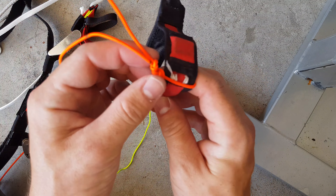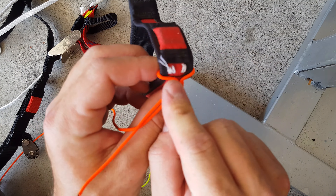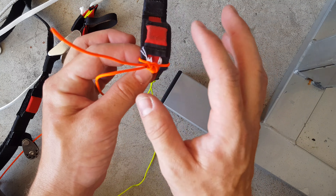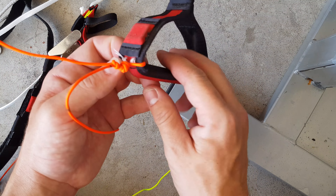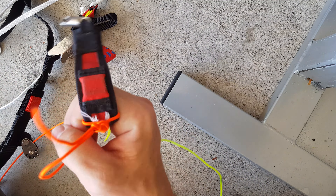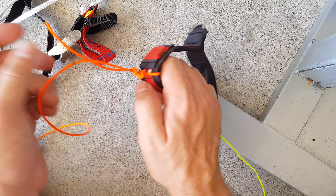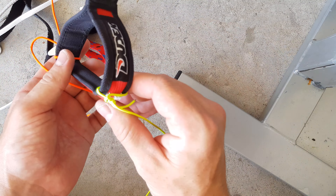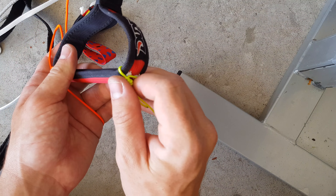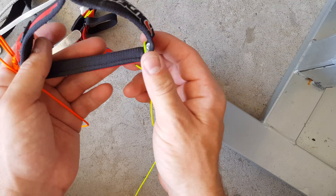After this I'm going to take this line here and throw some stitching — you can see my old stitching there. I put the line in the middle and then throw some stitching over it once I know the brake line length is good. I do that so that when I use the toggle I get a little bit more tip pull without pulling any main brake line, so you get a little bit of extra control. If you don't do the stitching, sometimes these lines slide up the toggle, so I pull them down and throw a couple stitches across there by hand with a needle and thread, and that holds them down nice.